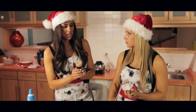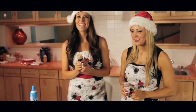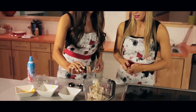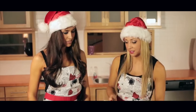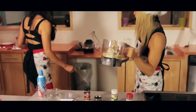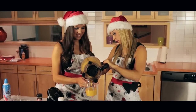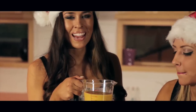So do you usually measure your spices, or are you one of the people that just likes to dump them in? I just like to dump them. That's my kind of girl. Whatever I feel like. Just like, yeah, just a little bit, maybe a little bit more. Alright. How much? Give it a little bit. Okay. And that's basically it. So then we'll grab the lid and process this bad boy. Blend. Good. Oh, it's like a Christmas pancake.